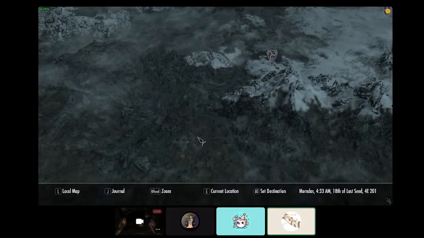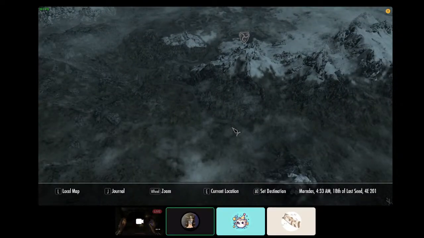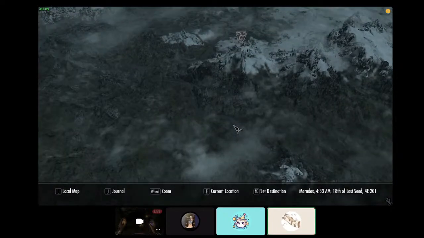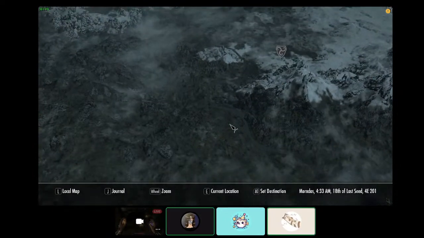Okay, hold on. Your map is a lot different than mine. Do you have the Skyrim paper map installed? My map is only purple. No. Okay. I just have lower quality. I put all my things down to medium. It's just easier for my computer to handle. Damn. Oh, I forgot you were also playing Skyrim at this time.